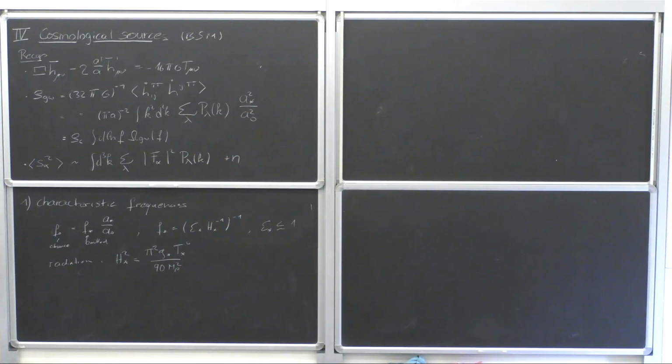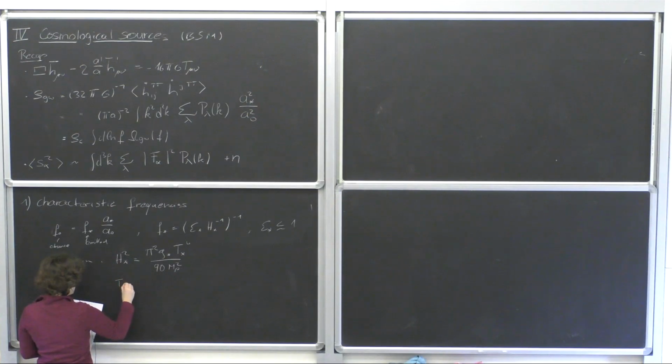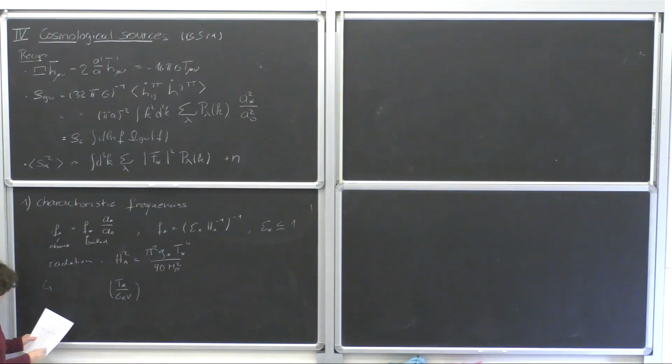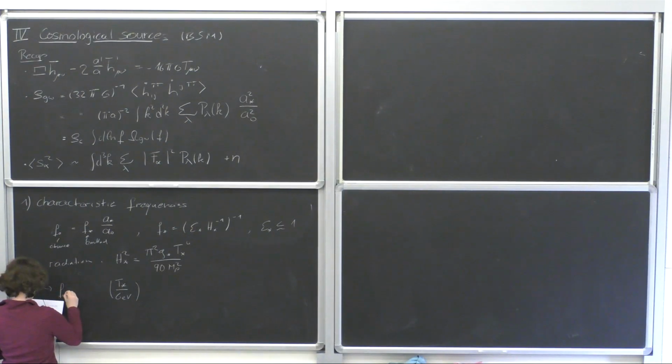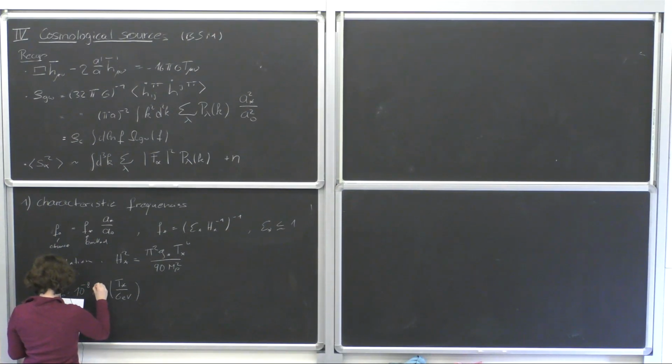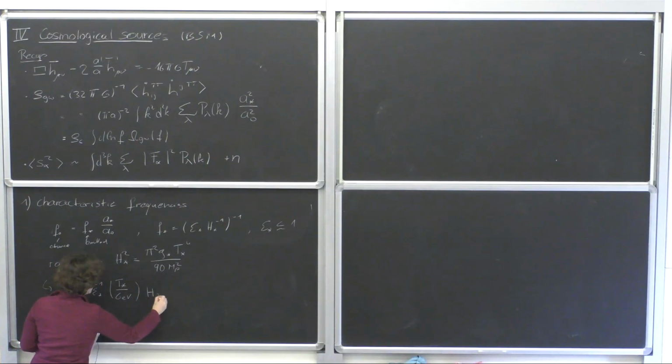And now I can just plug everything inside, right? I know how time scales with temperature. I know how A scales with temperature. So I can just use these relations. And I will obtain, just to give you a benchmark, that say we have an event happening at a temperature of a GeV. That will be observable today at a frequency of 10 to the minus 8 epsilon star to the minus 1 hertz.